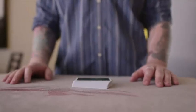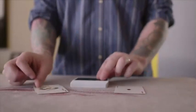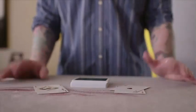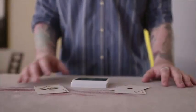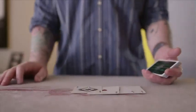All right, so this is Backup Plan. What you're going to need for this is four aces. It can really be four of anything, but I just generally use the aces. So you can either produce them in a fancy way or just have them out.